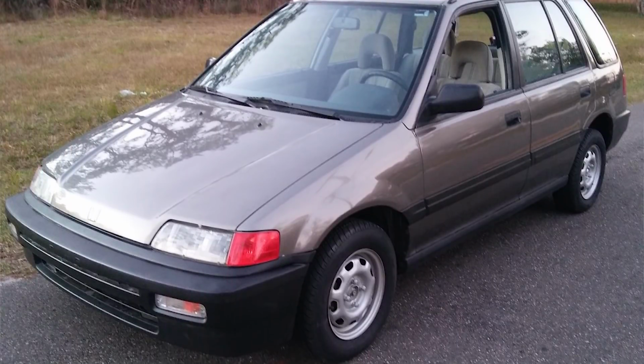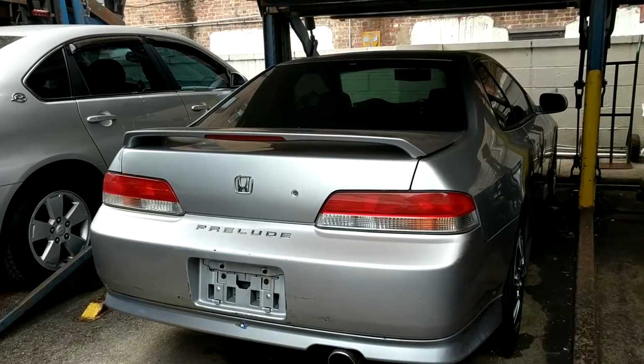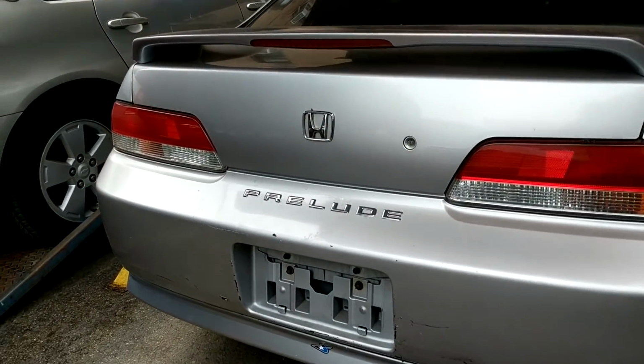So I had many different cars, and actually I've had a Honda Prelude for about 11 or 12 years now. It's actually my Prelude project car. You'll see more of it soon, hopefully. It's getting some things worked on right now. But the things I've researched and the things I've learned throughout the years, I think are going to serve you pretty well, especially if you want to learn what not to do in a manual transmission car, and how to kind of elongate your manual transmission car's life. So all right, without further ado, let's get started.